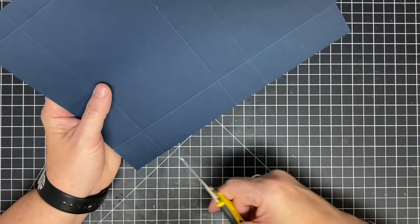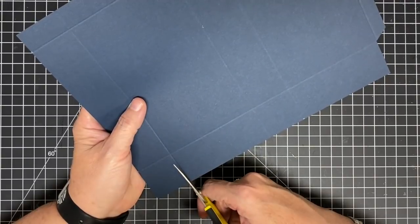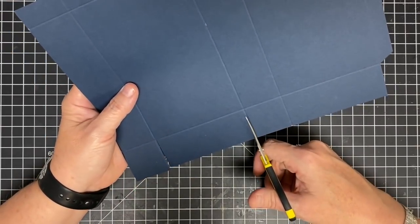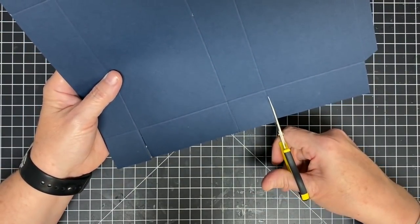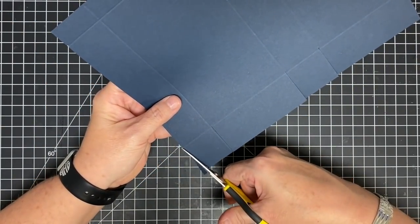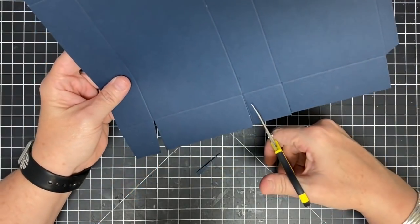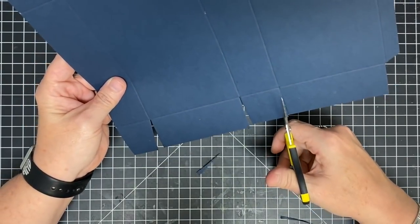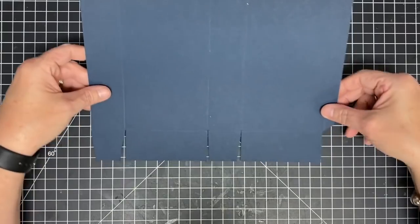On the rest of the bottom, I want you to slice up starting here. This piece and this piece will be the flaps that show, so I want to cut the score mark off of them — just right beside my score mark I'm running up my blade, and I'll do the same on this side. All of these big flaps, we want to cut the score mark off. Now these small flaps I want to make angle cuts on — just little snips on the smaller flap, not the big one. They don't all have to be uniform; you won't see them. They're just an opportunity to get some paper out of the way.